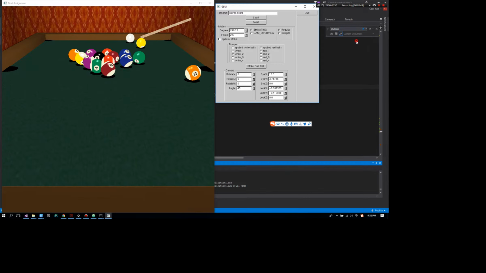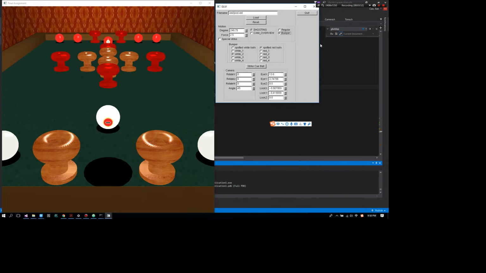For the bumper pool, each player has 5 balls. The table has 2 pockets and 12 bumpers. It also has all the rules for that game.